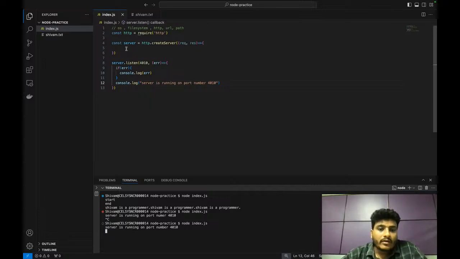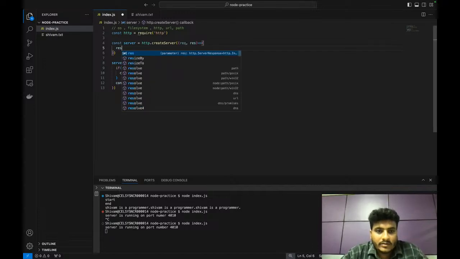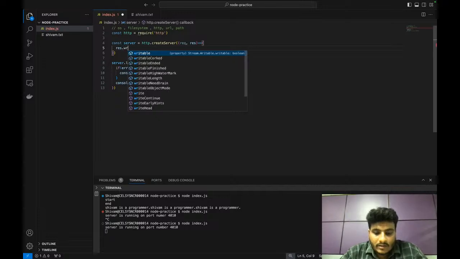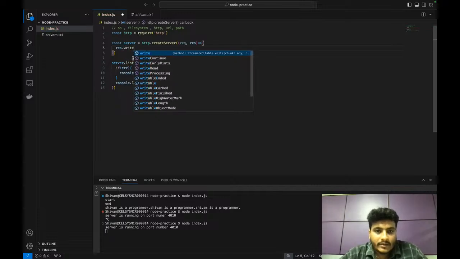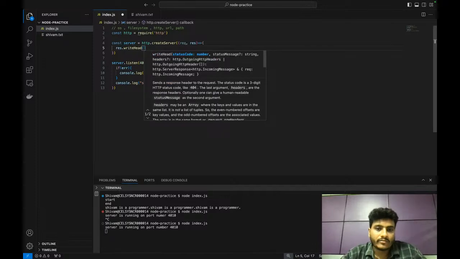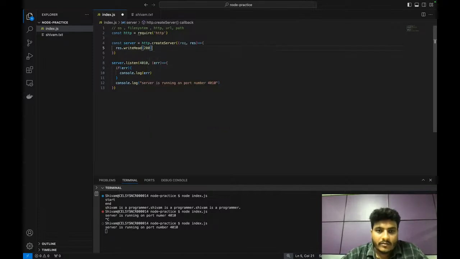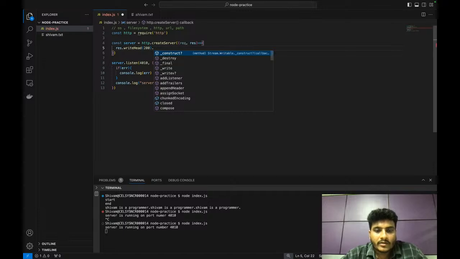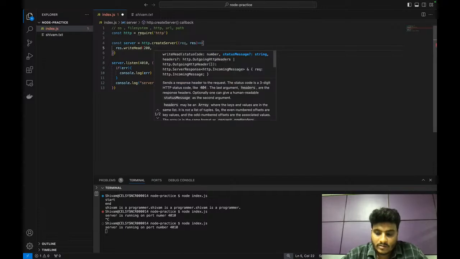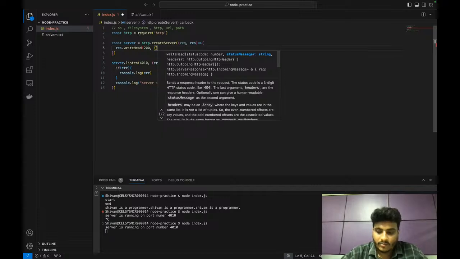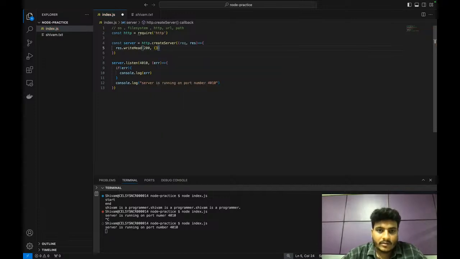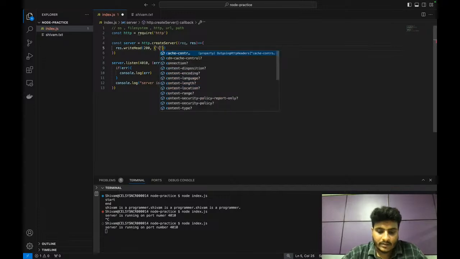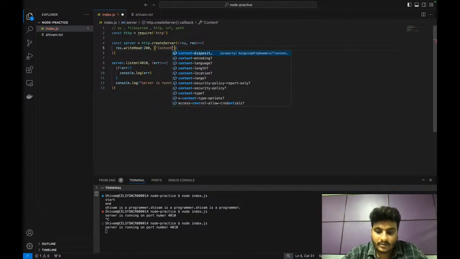So how can we handle the request and response? Here we are going to decide the write head. It is important, means which type of content we are going to deliver. It takes an object second, and this is content type.